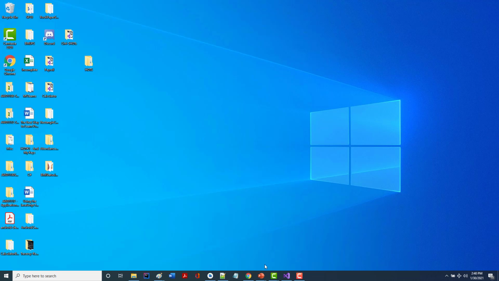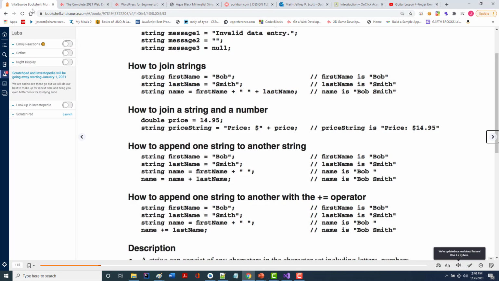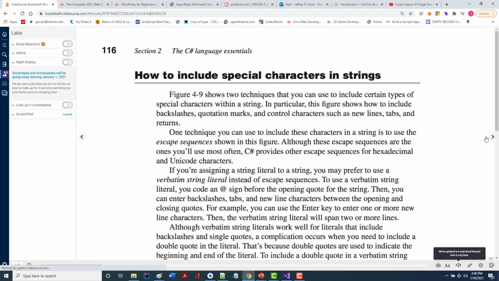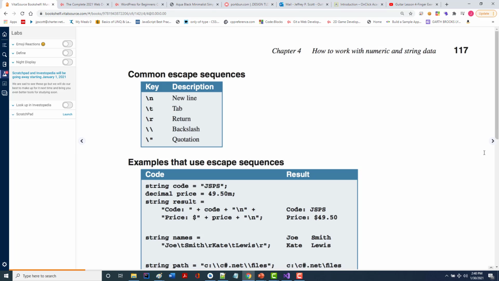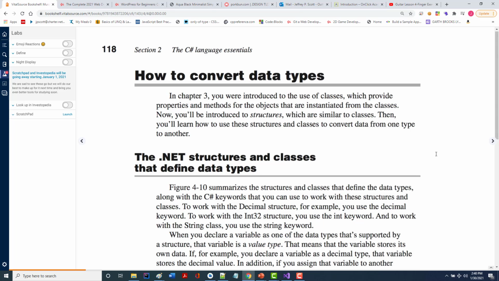All right. I don't know how much more is in this chapter, so let's take a quick look. Including special characters and strings. We can do that. I think we've done some of that already. I said, in my humble opinion, the \n and the \t are the two of these escape sequences you're going to use out of all the ones that you can possibly use. These are the two you'll use 99.9% of the time. All right. So we'll add that into our message box to pretty it up a little bit.